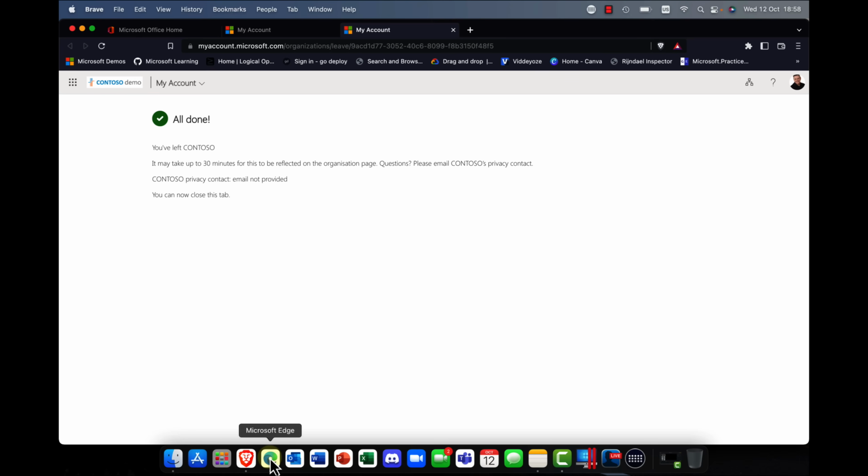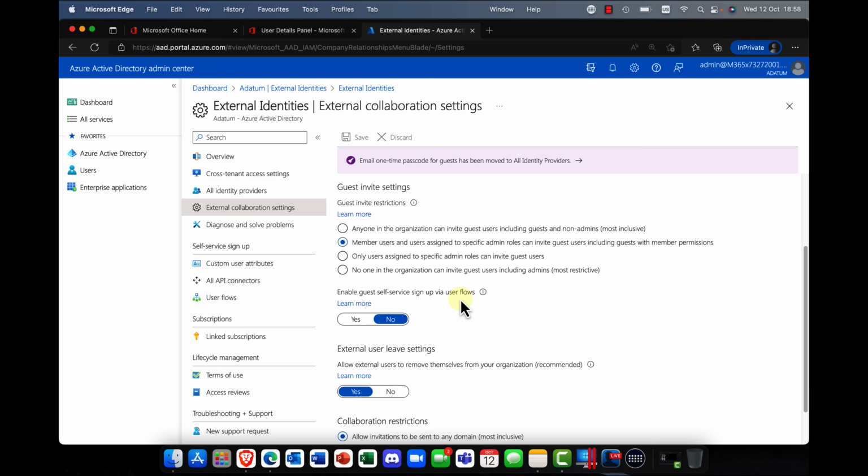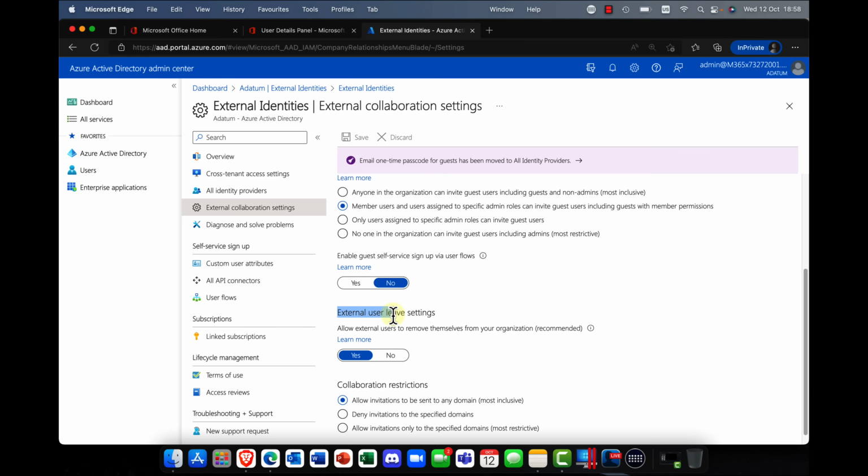And that's really nice. However, if I go back into my external collaboration settings and just scroll down here, you can see that you've got the external user leave settings, and so many companies have it on no. So a big warning for this here is be really careful with that, because if that's set to no, when I click on leave, I'm going to be very, very frustrated. So watch out for that one. So there you have it, my top 7 things to avoid doing in Microsoft 365, because they could cause you potential nightmares, and you really do want to avoid that.